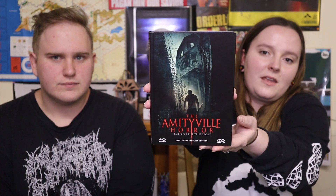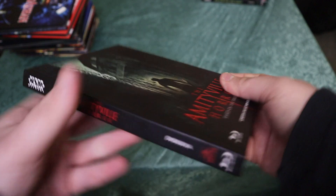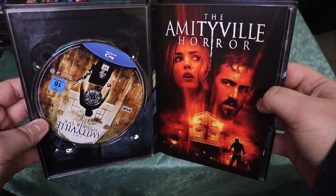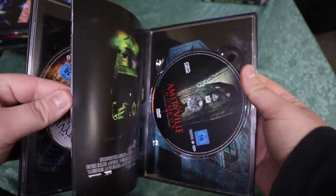We have the Amityville Horror. And this is the remake with Ryan Reynolds, not the one with James Brolin. And this one is definitely a bread-and-butter sort of 2000s horror movie. It's really good. There's some really good jump scares. The only thing I would say about it is that when it's sort of exploring the background of the horror, it gets a bit sloppy. There are some horror sequences that feel a little bit out of place for the movie that it is. Another issue I have with this film is the way that they work with Ryan Reynolds' character and make him sort of descend into madness. Feels very hasty. It feels like in one scene he's really nice to his stepkids and then all of a sudden he's snapping at them. So I feel like they didn't handle that too well, whereas the original sort of made it a bit more subtle. But overall, it is definitely a strong early 2000s horror.